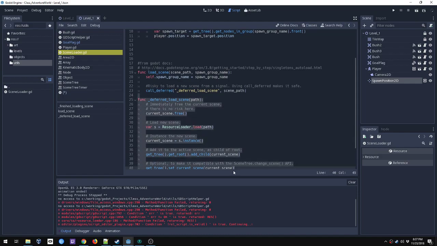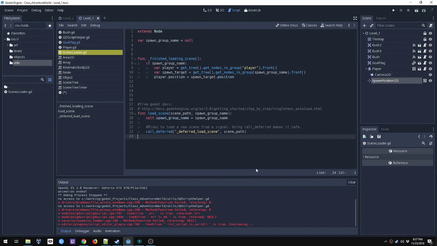And we don't need this at all, so this whole deferred method can go away. And we don't need the call to the deferred method, but we still want to do the get tree dot change scene. You're like, well, that's what we were using before, and that's correct, except that we're kind of intercepting that call and storing this spawn group name outside of that.